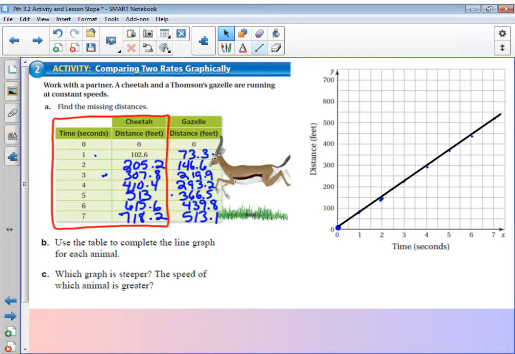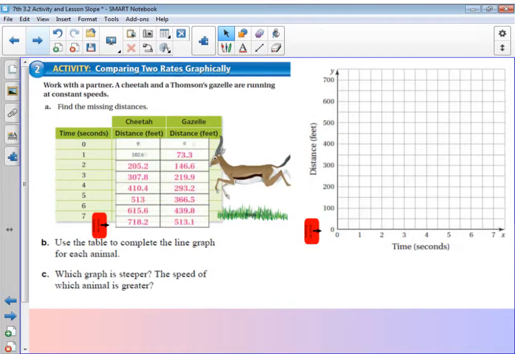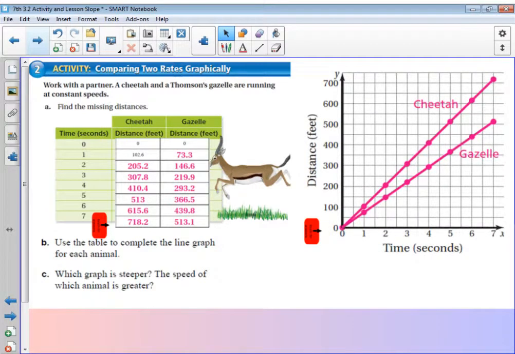Okay, so go ahead and pause your video and finish working your way through and graphing the cheetah, which of course is still going to start at 0, 0. So you're going to have that as your starting point. When you're finished, you can check back and look at the graph that I have. Okay, so you should have ended up with a graph similar to this. Obviously, it may not look perfectly like that, but something similar to that.